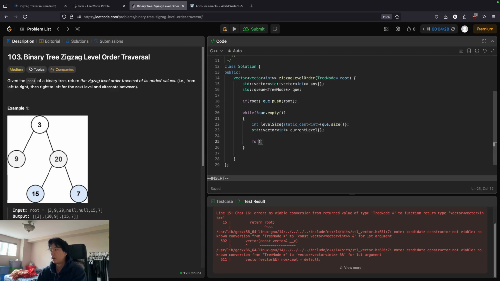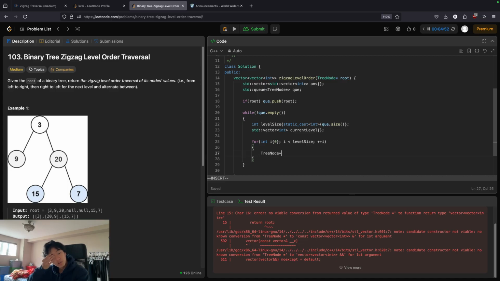For int i of 0, i has to be less than the level size, plus plus i. Okay. So now we can make a temp node, tree node.